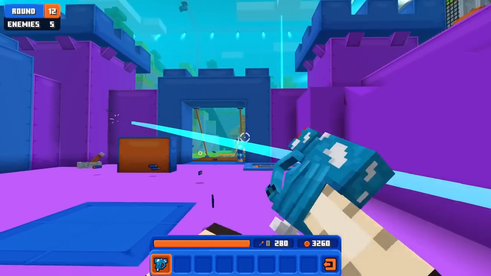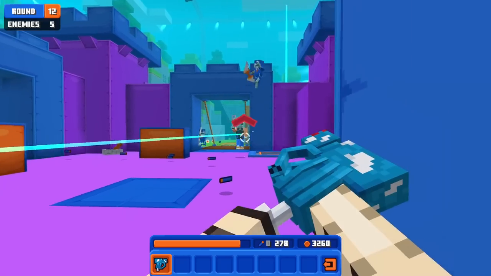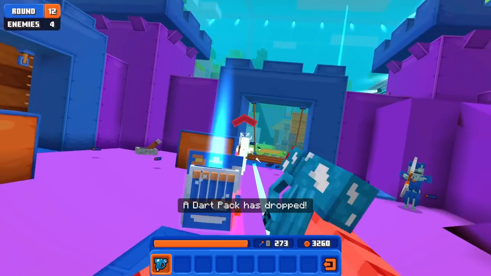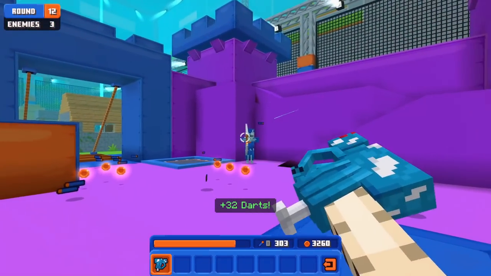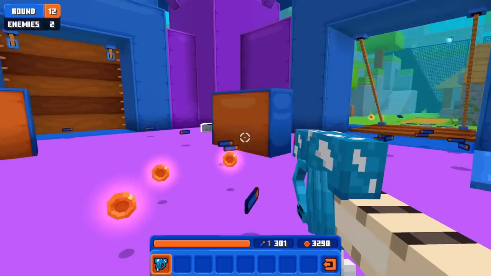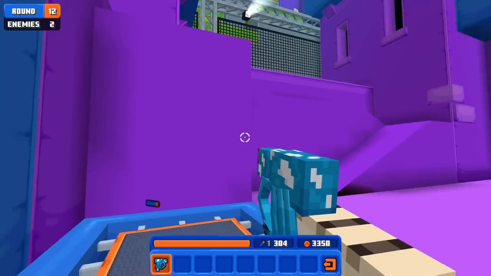Oh no. Not good. Gotta get rid of the ranged enemies first, right? This is such a mess. Okay, we got a dart pack right in front of us. Okay, a few more enemies left. I think that floating guy was still around. I don't know though.